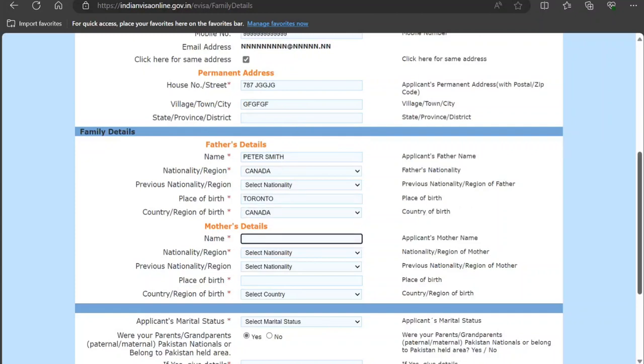Mother's details, a sample, nationality, present, previous nationality. I don't have to do that. Place of birth.